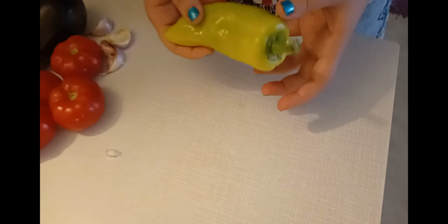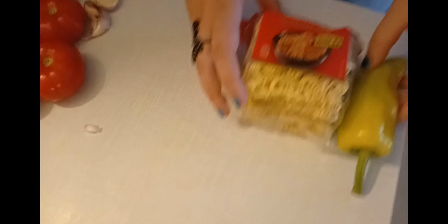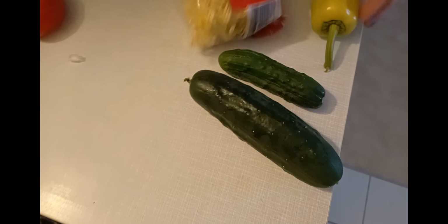We are also making noodles with pesto and a bit of vegetables. Like a noodle salad for tomorrow. What we also need for a noodle salad like last time: noodles! And this time we're using Asian style egg mee noodles. So let's see how it will turn out. And we also need cucumbers. Those are also from the garden, and they also go into the noodles. They look so beautiful.